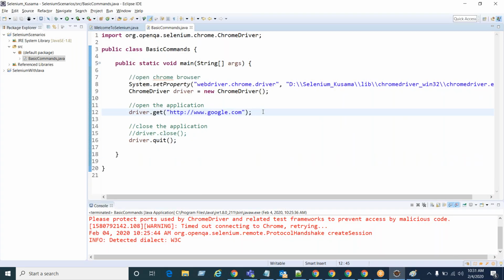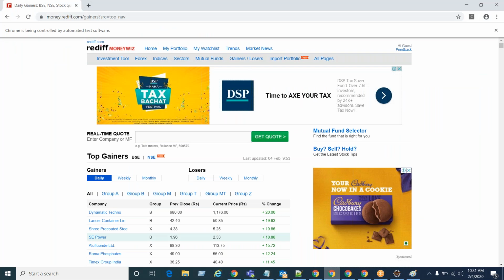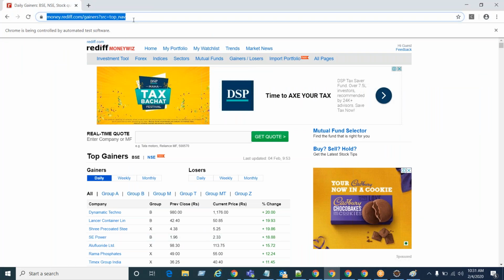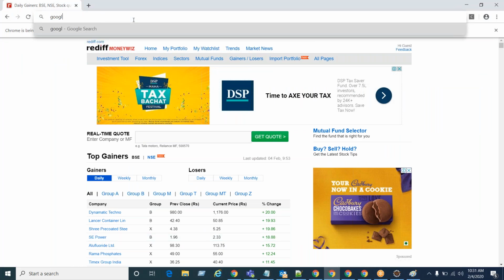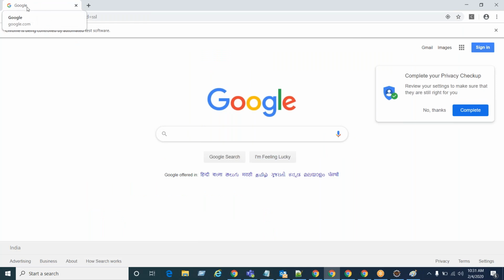Now see, for each and every page there is a title. The title is shown here. For this page the title is Google.